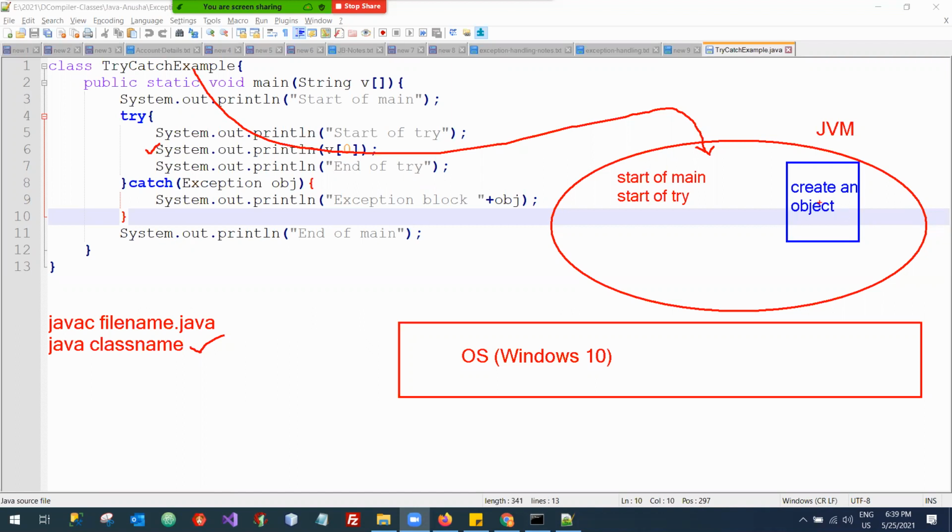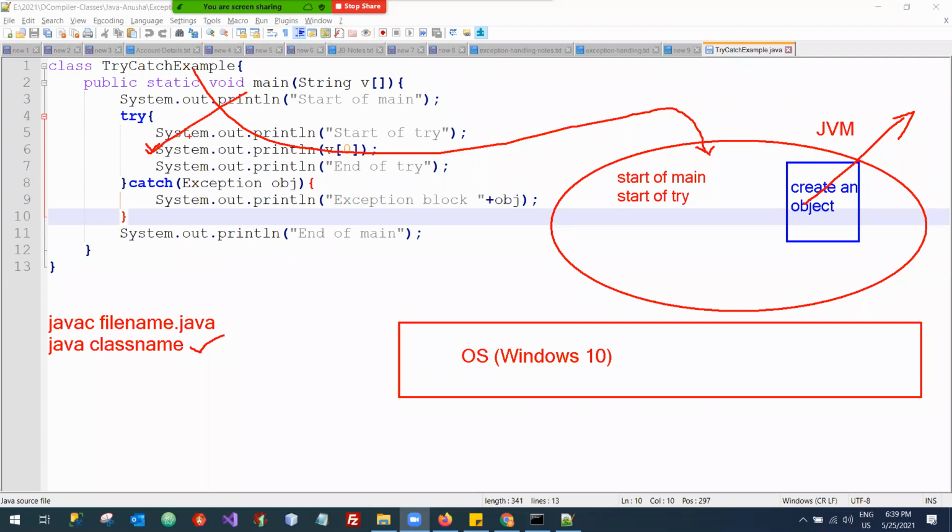This object which was created is thrown out of the JVM. What happened when it threw this object? In this example, the object was ArrayIndexOutOfBoundsException. That is the class, and the object is created for that class, and thrown.